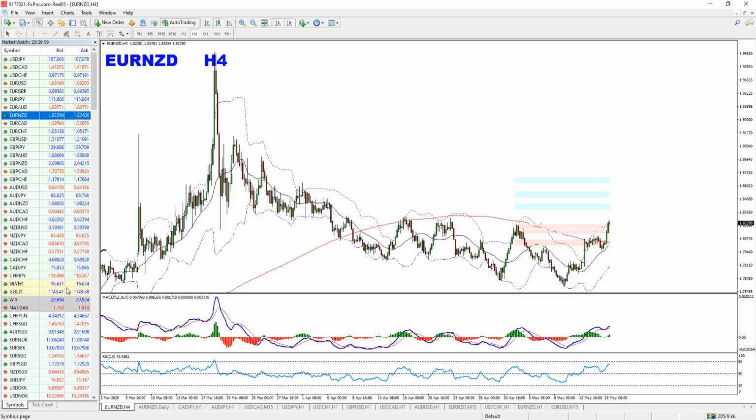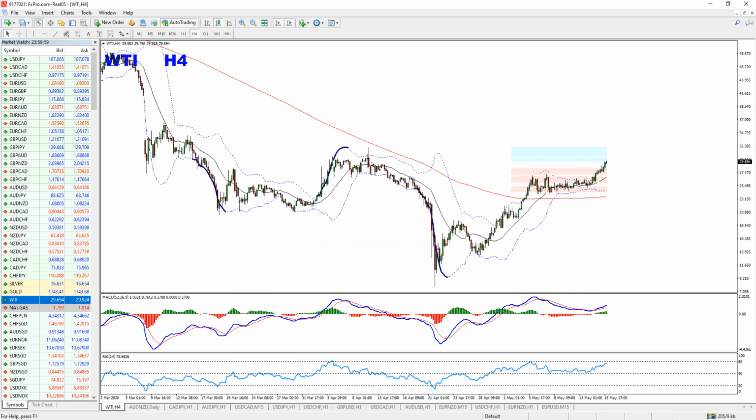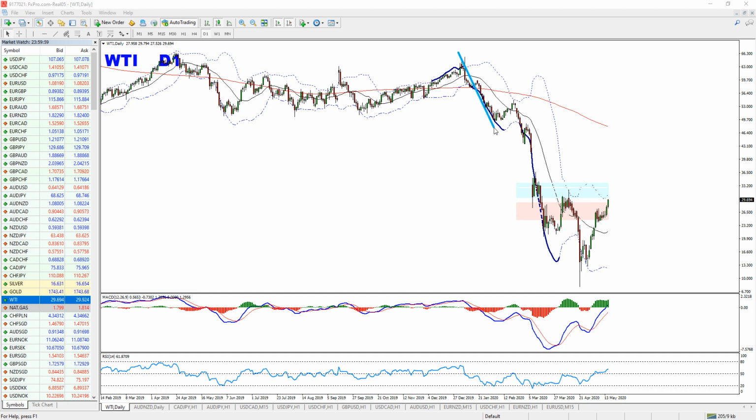So the next one is oil, and oil is bullish, and it makes total sense. If you think about it, the economy starts to slowly open up. There is a serious cut of production and so on and so on. So it definitely makes sense to see the prices normalize themselves. This is the triple wave we have here. So the way I see that, we are in a corrective cycle.